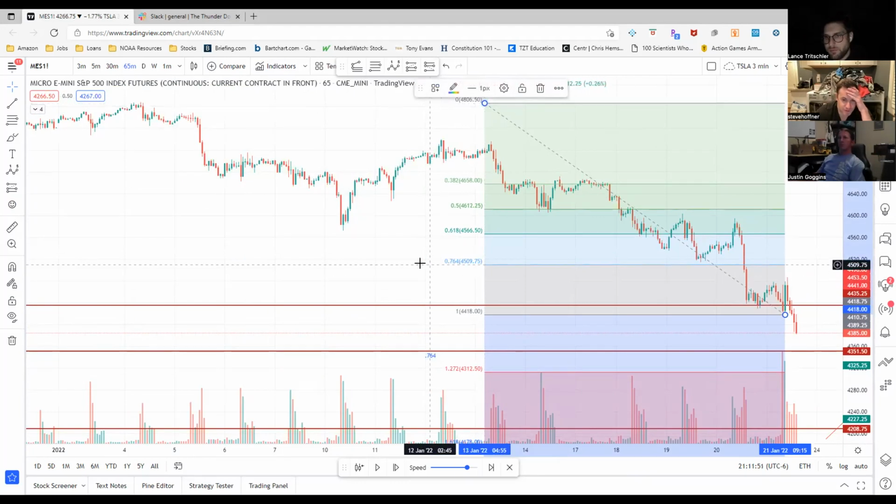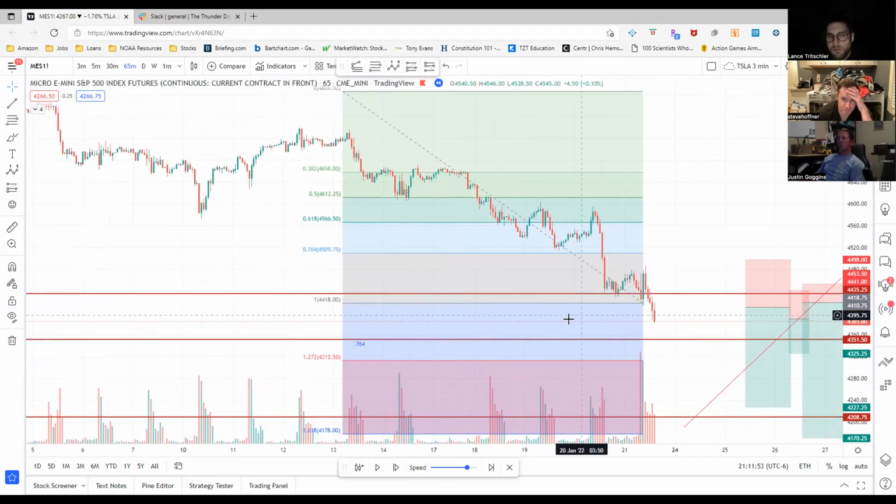So that part confused me. Say that one more time. So the wave 3 goes to the 1.618, the wave 5 goes to the 2, and then what were you saying? The bounce would go to what? Which ones? What was the second part you just said? Those two numbers. The retracement.